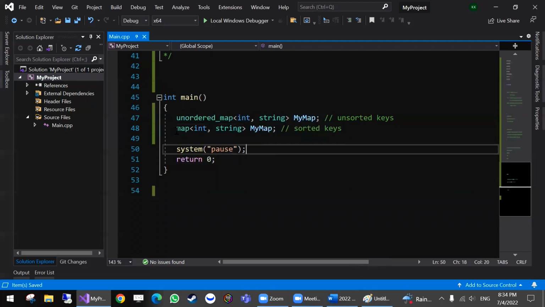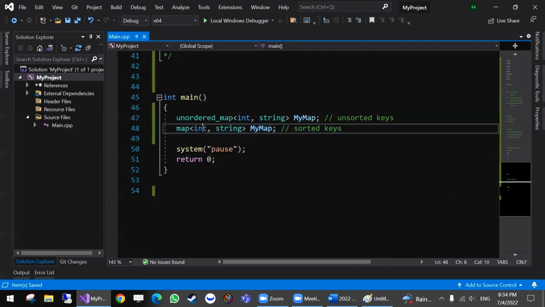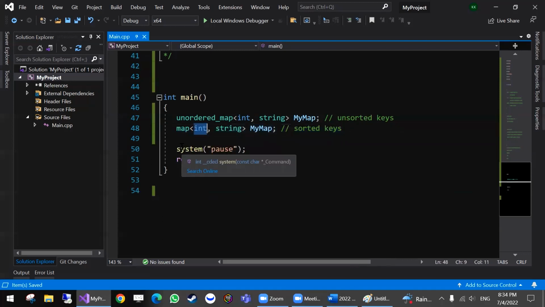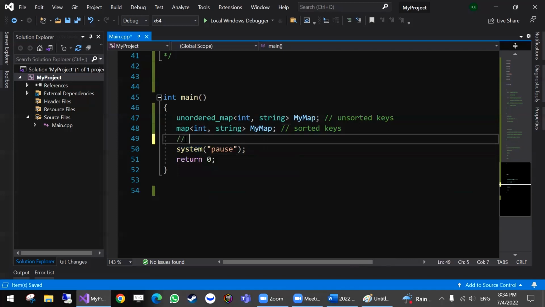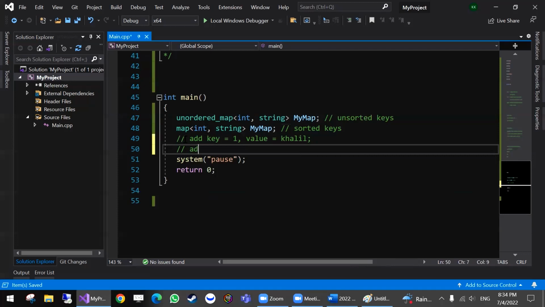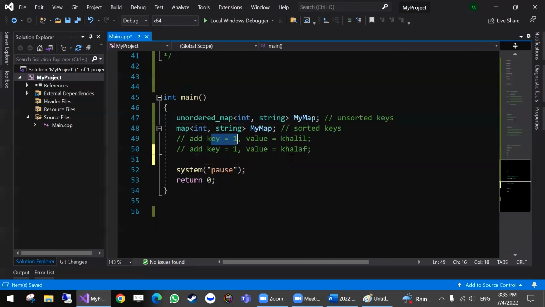Keys in maps, in this map, the default one, the keys cannot be duplicated. If I tell it I need, for example, to add key equal 1, value equals Khalil, and then I tell it again, add key equals 1, value equals Khalaf, it's not going to allow duplicated keys. It's not going to error, it will just override.